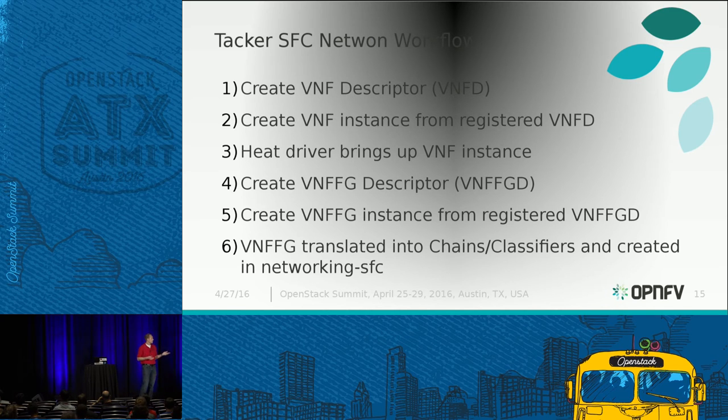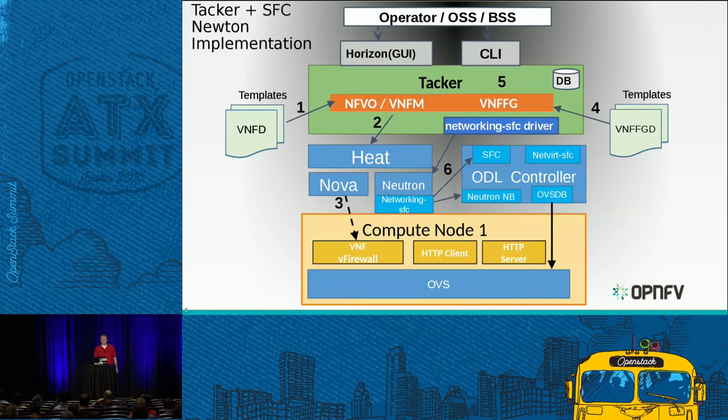So for this first iteration in Newton, we won't have anything like that, but it's just down the road there, there can be chain optimization. You can have algorithms to choose what VNFs to use in your forwarding graph. So you could say, is this VNF overwhelmed? Does it have too much stress on it? I should use this other one instead. Or should I choose a VNF based on how many nodes it can scale, so how many instances can it load balance across? So that's the value of putting the VNFFG into Tacker: it's Tosca compliant, and then it has a proper flow into Neutron.